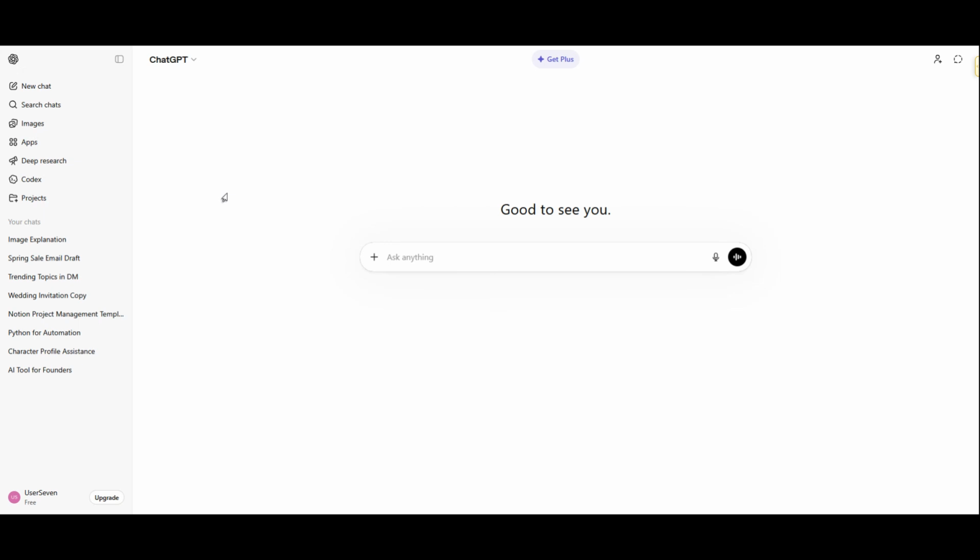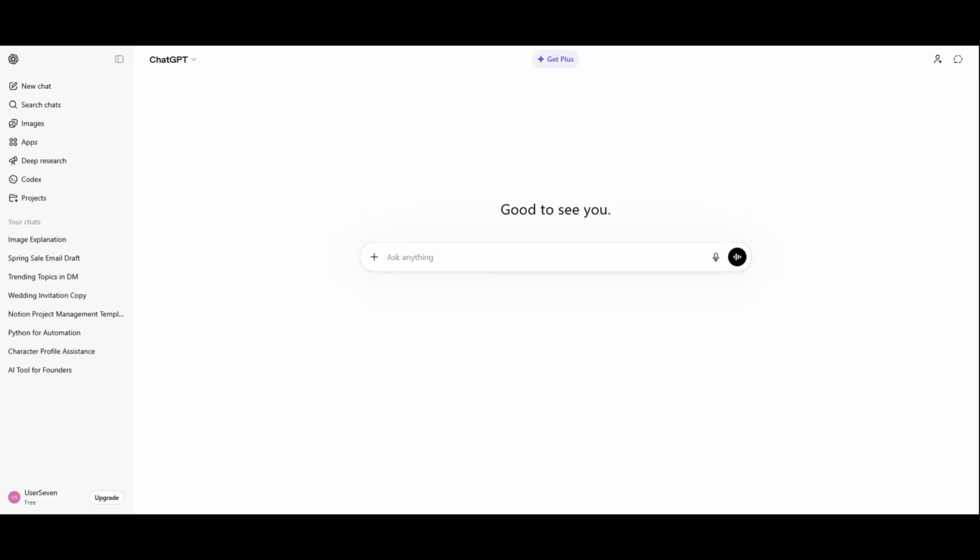First, open ChatGPT in your browser and make sure you're signed in to the account you want to use. Once you're in, the real power starts when you stop asking it for random ideas and start using it like a marketing assistant. The first thing you want to do is strategy and market research. Instead of just saying, "Give me marketing ideas," try giving ChatGPT context about your business, your audience, and the problem you solve. For example, you can ask it to identify gaps in your industry, find unique positioning angles, and help you define what makes your offer different.